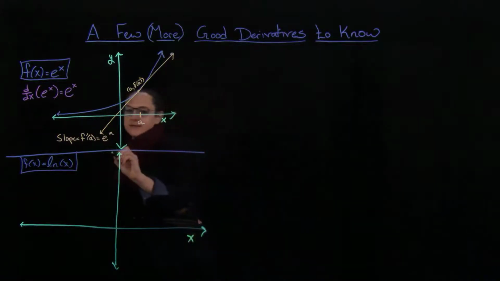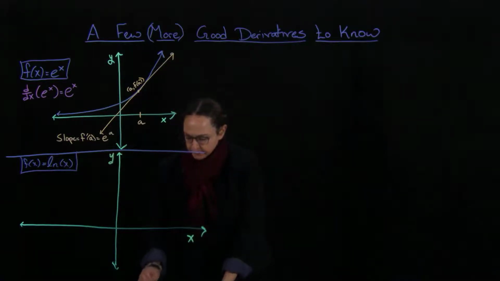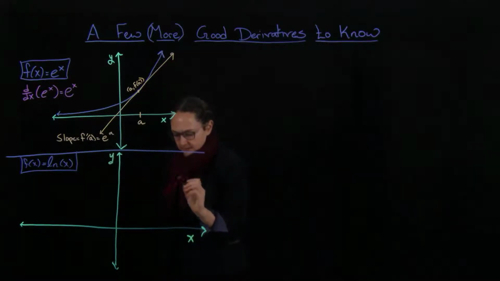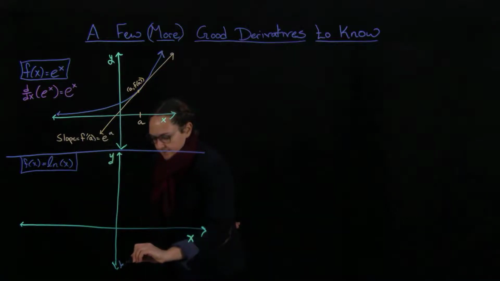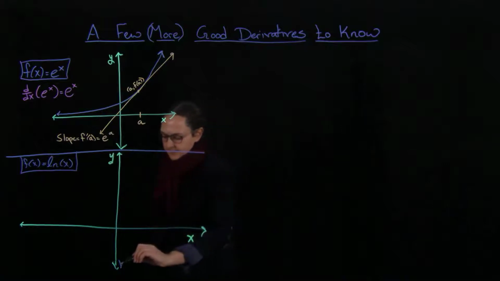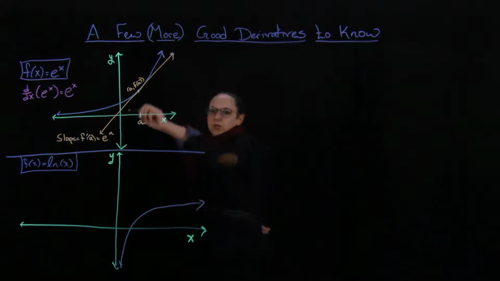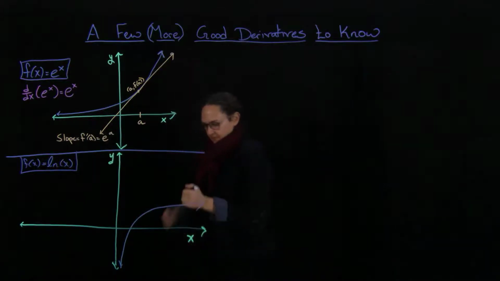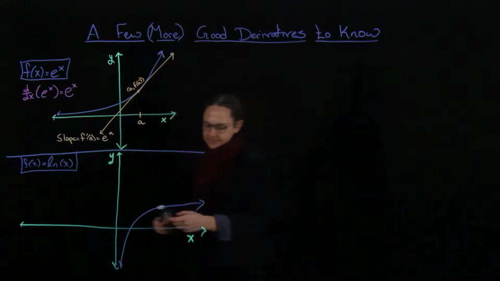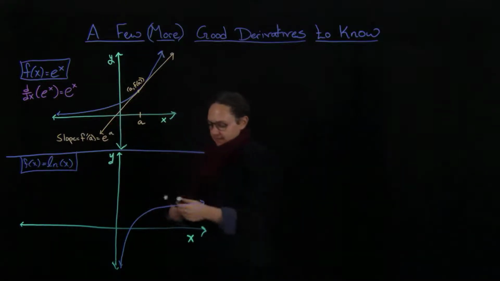So here's my x-axis, here's my y-axis, and then I'm going to go ahead and draw it for you. I'm approaching this axis instead, and then going through here, and then I kind of arch more like this. It doesn't arch up, it arches down. And that would actually be at 1 again. So this is my graph of this function, just like that was the graph of that function.